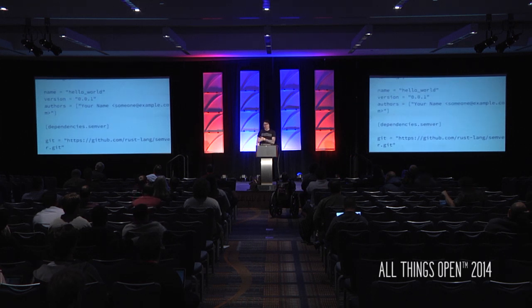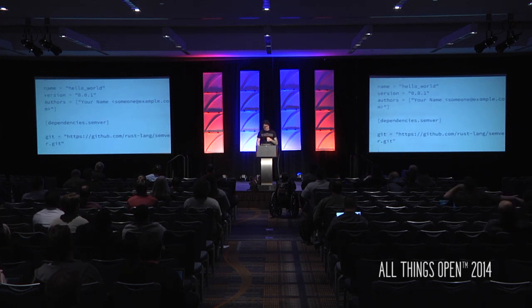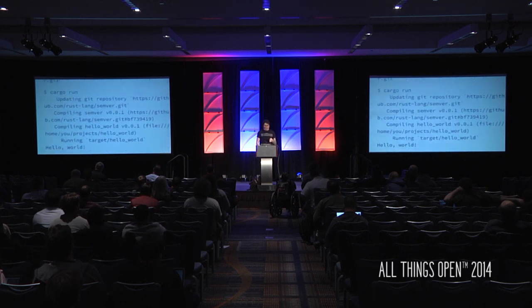We say dependencies.semver. So this says for the semver dependency, basically, there is a Git repo. The website for the package manager will be up in any couple days or weeks now. So right now you have to fetch everything off GitHub, but eventually you'll be able to just say fetch this from the central repository, please. There's a whole bunch of other options about fetching a particular commit and tag and all that. But for right now you point it at a Git repository, and then when you write cargo run, it'll say updating Git repository, it'll fetch that, place it in the right place, and then compile that library at that version. You'll also notice that there's a hash here, so it's actually at a specific hash. I'll talk about that in a second. Then it compiles the hello world thing, links them all together, and then runs it.